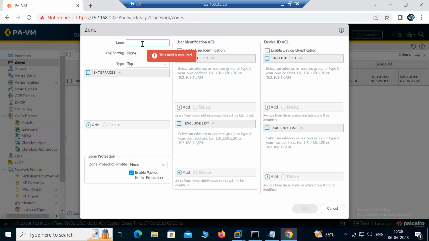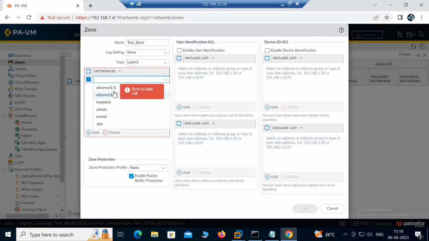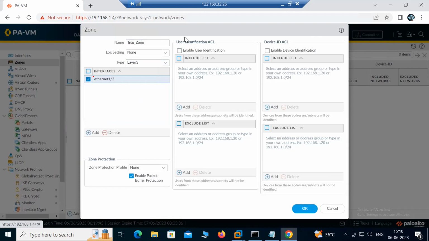First, the zone name is trust zone. I will give the name as trust zone, and the type is L3. Ethernet 1/2 is our LAN port. So I select it as the trust zone, L3, and I added this interface.